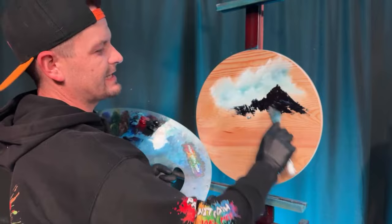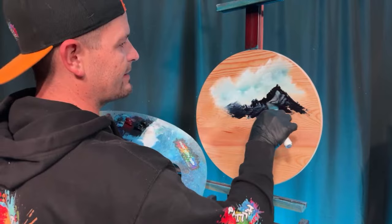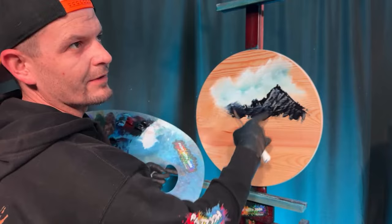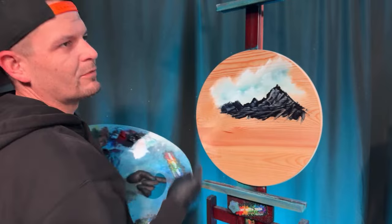Normally when we're on a white canvas, it's becoming brighter and brighter and brighter as it mixes in with that lighter color. And on this wood, we don't have that brightness. So let's kind of scrape up some of that deep, dark color, only really allowing the tip top to be very deep and dark. Right, come down here. We'll streak this guy over here. We can even use the same paint, literally scrape it up, come down, and make some more mountain over here if you wanted to. You know what I mean?